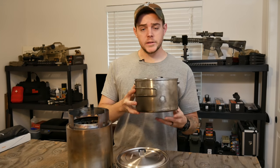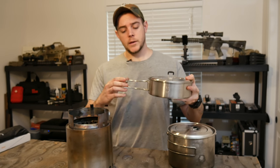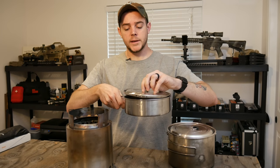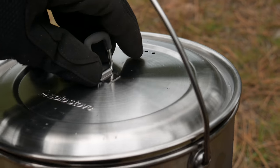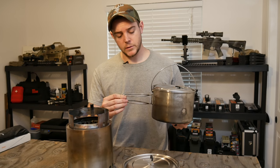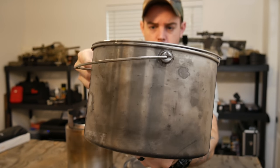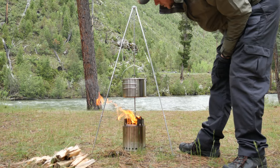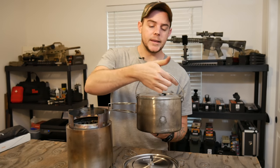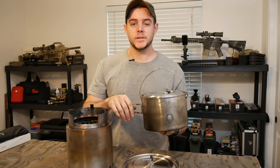The two pot set that came with this is a three liter pot and a one and a half liter pan. They both have handles that extend out and come with their own lid. The lids have little handles with tabs that lock them from falling and have little silicone sleeves. The three liter pot has the same handles but also has a bail, which is really nice — the bail has three different locks to hold its position. I really like the little notch for the tripod or any hook system you're hanging it on; it keeps the pot from rocking to either side, which can be a little scary when you have liquid in there.